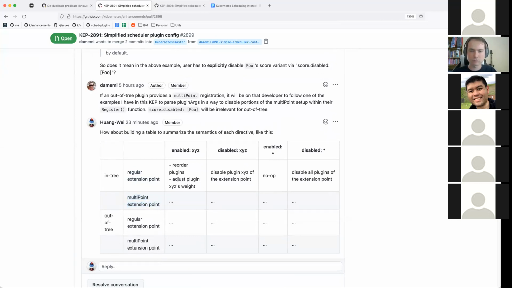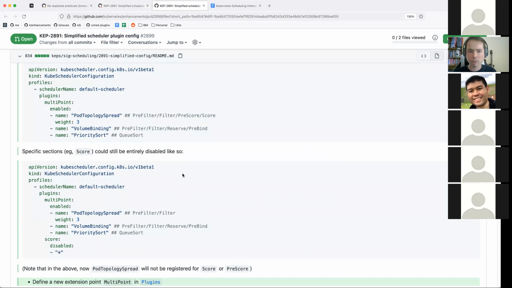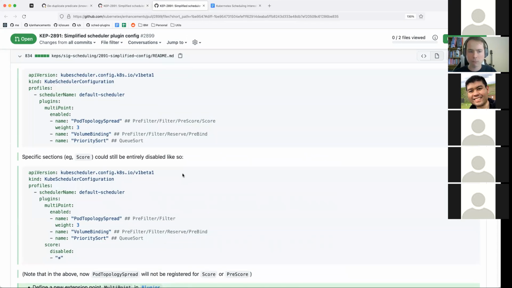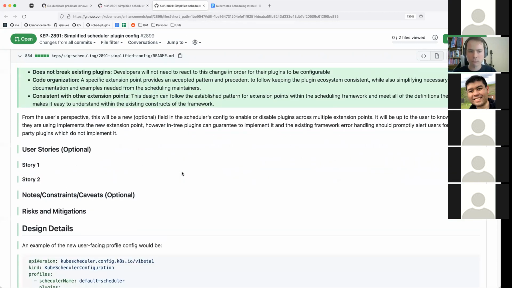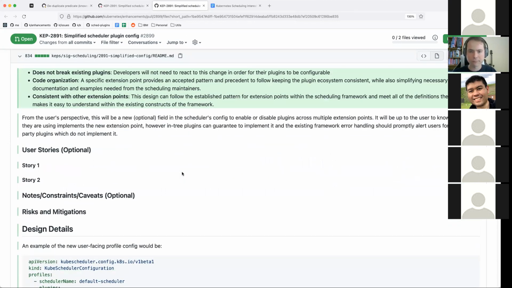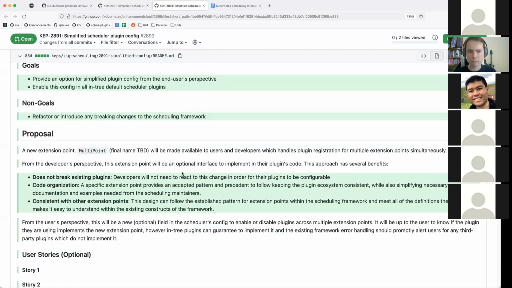I have a few thoughts. Sure. So the first is, I think let's lay down what the user stories are. I think the main thing we want to support is simply someone wanting to enable an entire plugin, right?